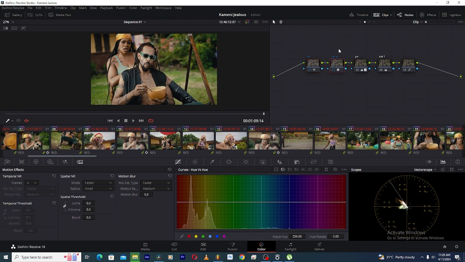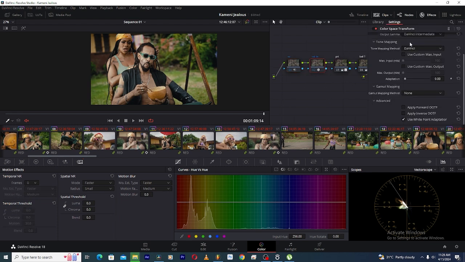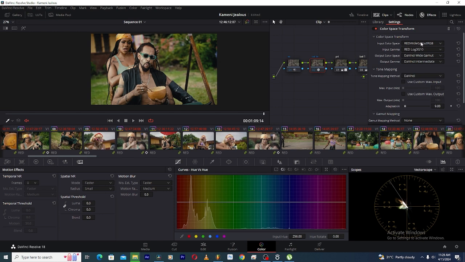And then right over here, under the CST in, you can change your input color space. If you shoot with Blackmagic, for example, you just go to whatever Blackmagic camera you used. If it's an RE, you go to, what, RE white gamut. Just choose the camera if you're using different cameras, so that this power grade should work perfectly for you.